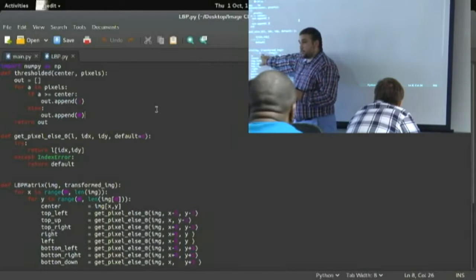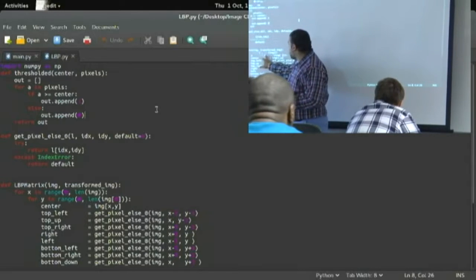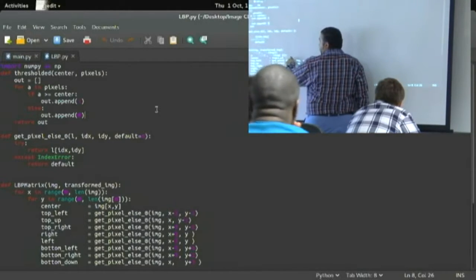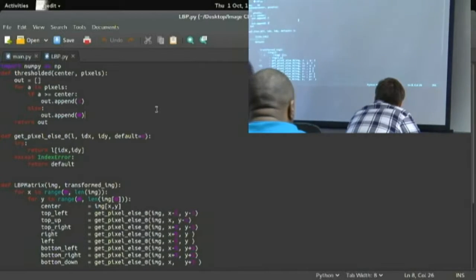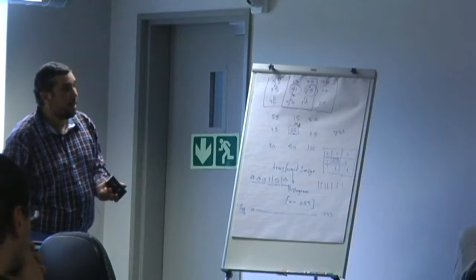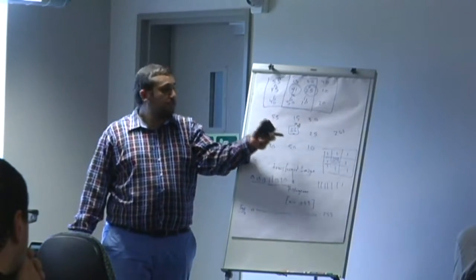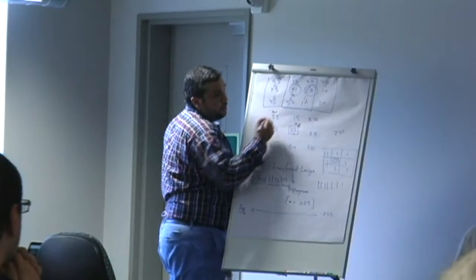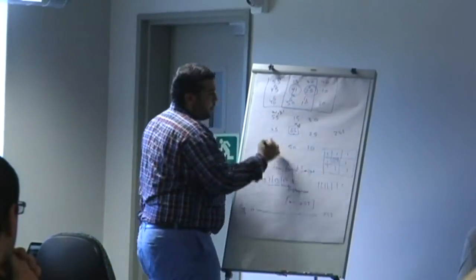It will start from 0, since the matrix starts from 0, and go to the length of the image for the x-axis, and then the y-axis in range from 0 to the length of the image. Then I take the center value, which will be equal to image xy, the first value. Then we take the top left, because, okay, let me just show you. So this one is xy, right? So if I want to go to the top left, which will be this one, what will the value be? If this one is xy, the x will be minus 1 if you go that direction, right? And the y, right? And so on. So you can go through all the neighbors, the same thing.